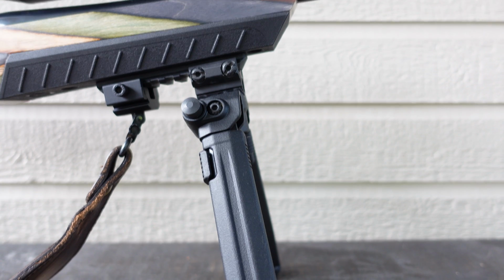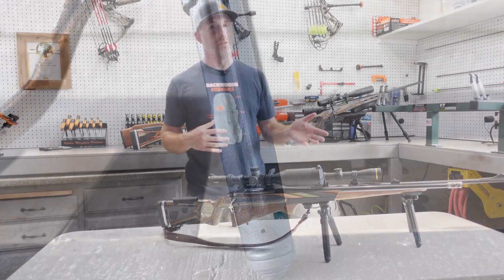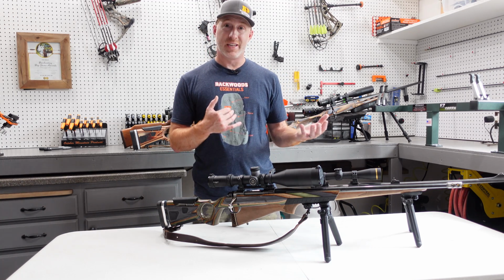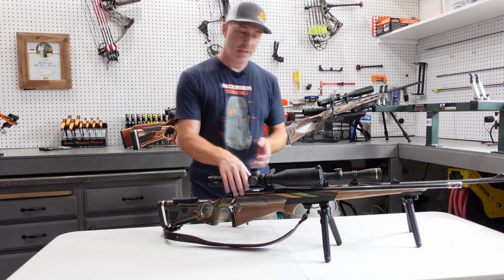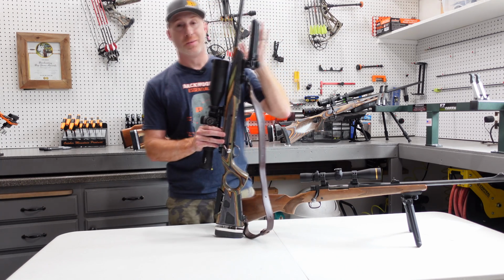It is different than the others, and it has more of that wobble, more of that play than anything else that we've looked at here today. Again, it's something you get used to and you learn how to shoot with, leaning into that shot and loading that shot. Once you get the hang of that, it really shoots really well, and I really like the way that it functions and works. I really like how smooth these legs are and how easily and quickly they deploy. It's one of my favorites that way.